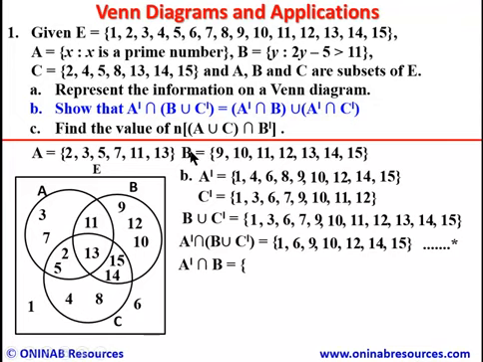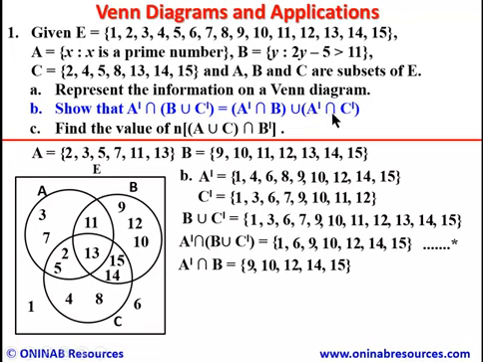So we compare B and A prime, looking at those elements that are common to them. We have 9 here and there is 9 here, so pick 9. There's 10 here, there's 10 here, we pick 10. There's 11 here, there's no 11 here. There's 12 here, there's 12 here, we pick 12. There's 13 here, there's no 13, so we leave 13. There's 14 here, there's 14, we pick 14. There is 15 here, there is 15 here, we pick 15. So we've gotten A prime intersection B.